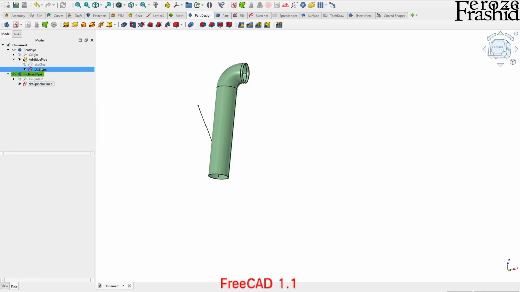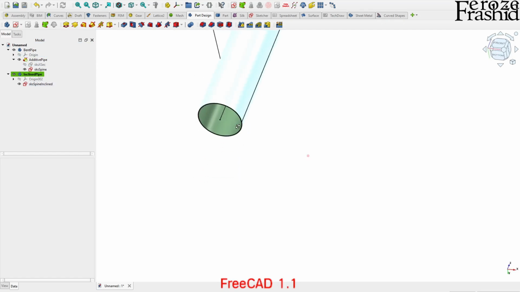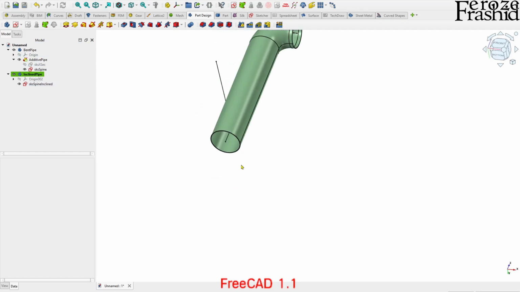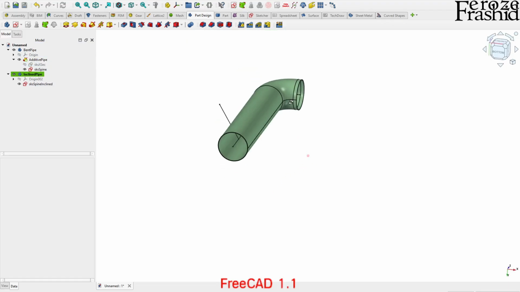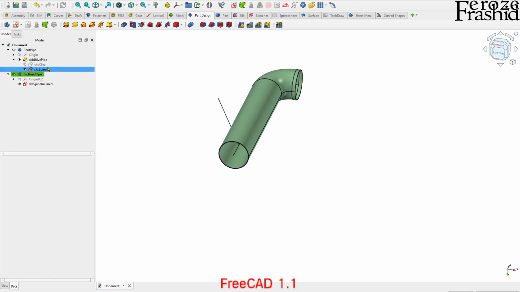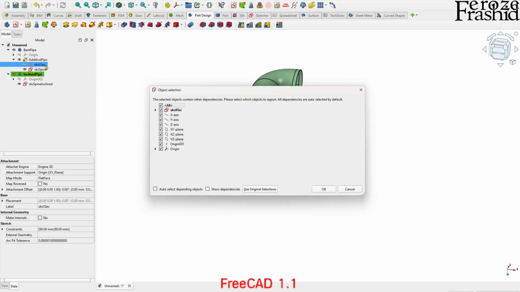Now we want to create the cross section right here, but we have the cross section already built one time. We can reuse it. We could use a binder, but the binder will create it right where the cross section is. That's going to be an issue because we cannot move around a binder, at least not at this stage. So what I want to do is copy this cross section. So Control C, and it shows me what to copy.